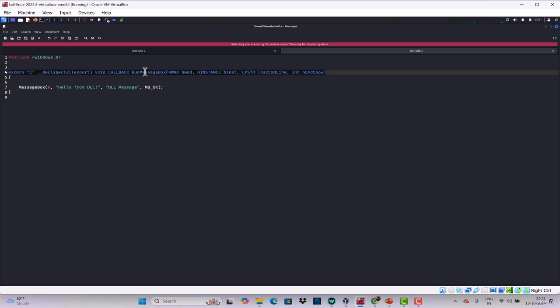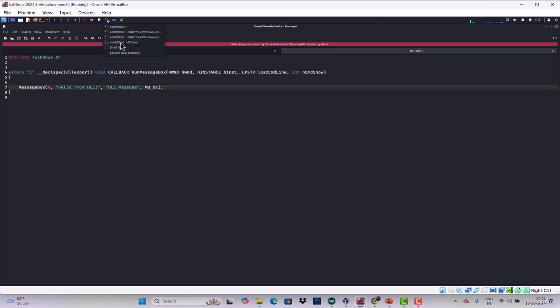We will say this is the entry point of the DLL. If you need to execute this DLL, you need to call the entry point manually. So the threat actors will do like that. I will explain that in the same video. This will just display the hello from DLL. It will not return much of anything.